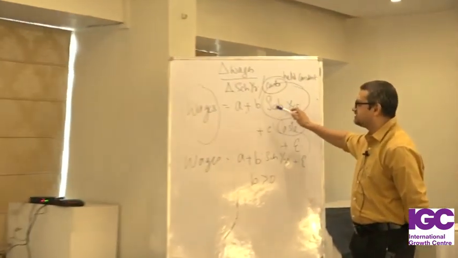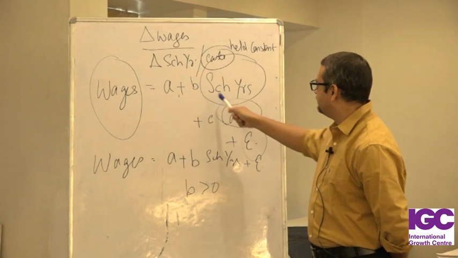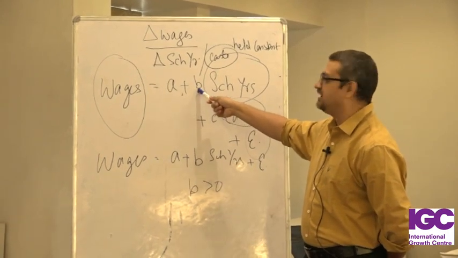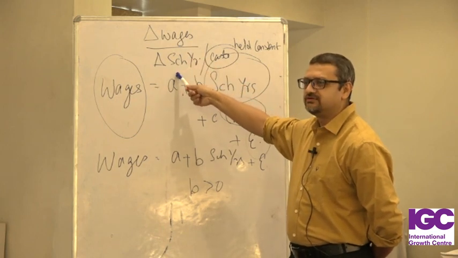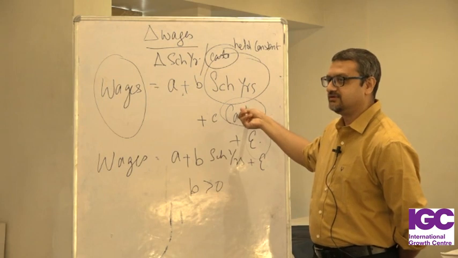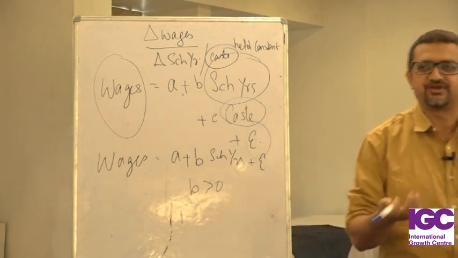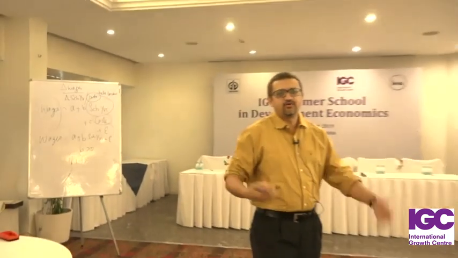No, error terms is a separate business. We'll talk about errors next. Won't it be included in that? Because if you are measuring only the impact of schooling, no. So before I talk about the errors, we have moved from here to here. The reason people said is, if you run this, then B is the change in wages by change in school years, caste held constant. So I'm asking, this is one way to say it, but how do you achieve it in a regression? There must be something.